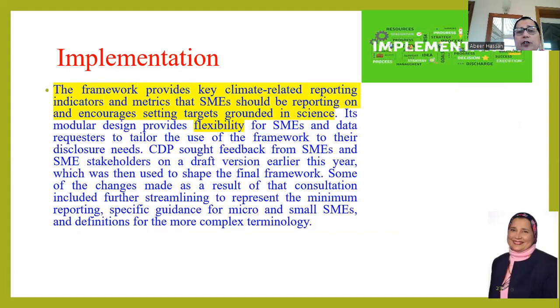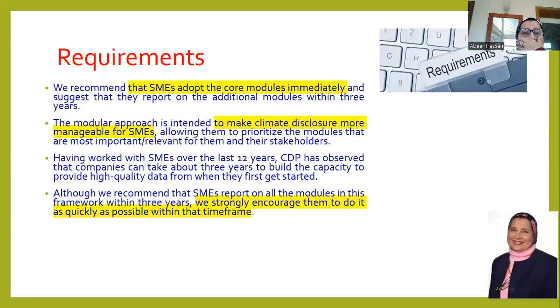Implementation: the framework provides key climate-related reporting indicators, and the metrics should be reported and encourage target setting, and it should provide flexibility for SMEs. Because, for example, what can be implemented, measured, and reported in one sector cannot be the same as in another sector. So the guidelines and instructions are very flexible to be interpreted.